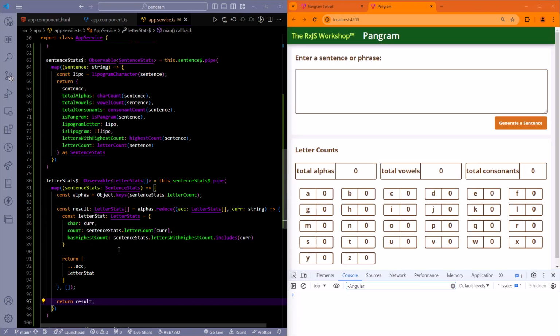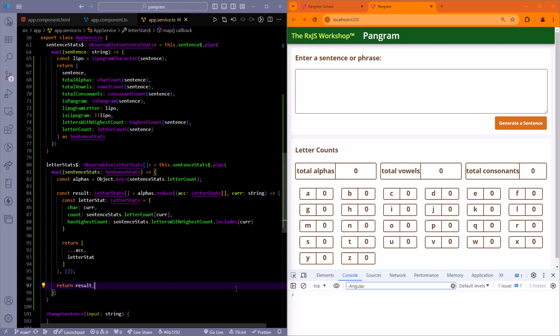And what this code does is for each letter in the alphabet, which we can create an array of those letters by returning the keys of the sentence stats letter count property, and we'll set that to alpha. And we can call the JavaScript array reduce function on that array of alphas.